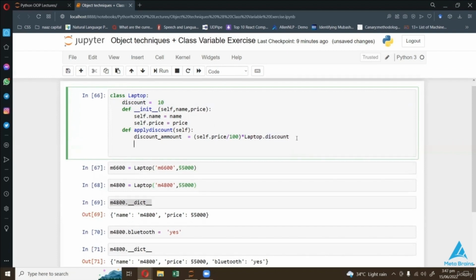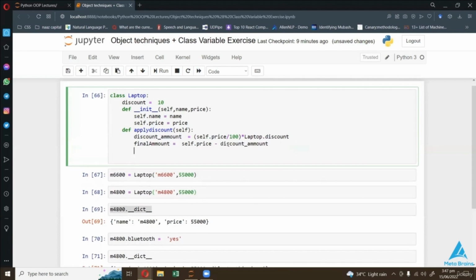Here we'll calculate our final amount: final_amount is equal to self.price minus discount_amount. It will subtract the discounted amount from the original price. Okay, and now we'll return the final amount by writing return final_amount.